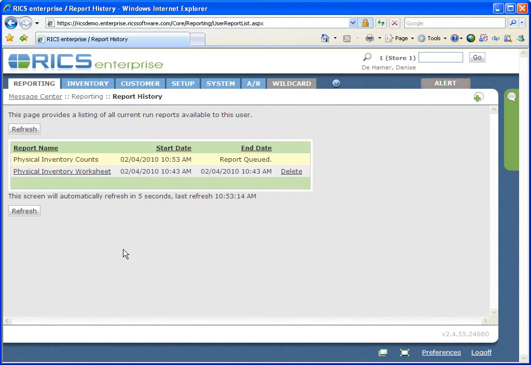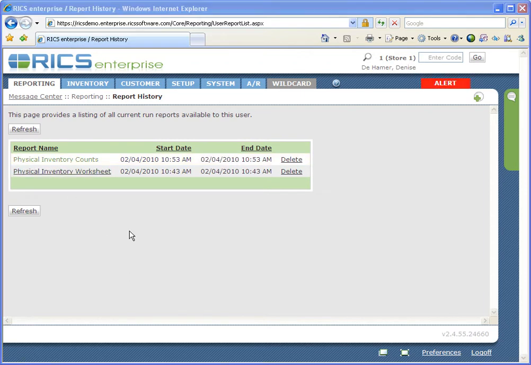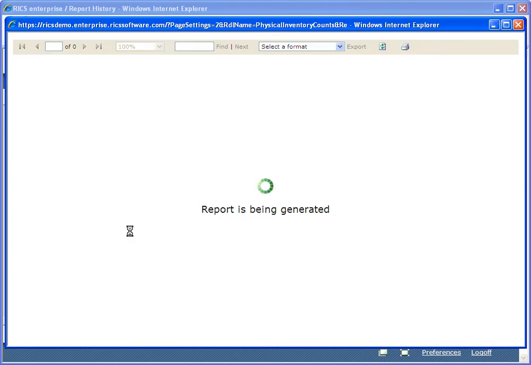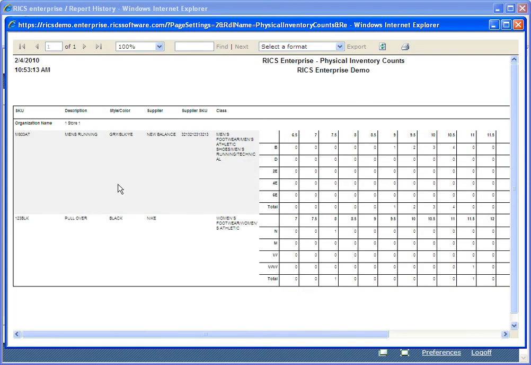Then you can pull this report up and see if there's any current counts in the system. If there's any current counts before you get started, we can help you delete those. That way you don't have false counts before you even get started.